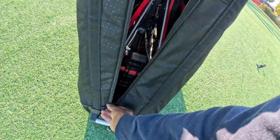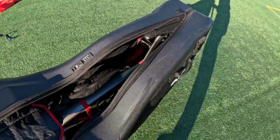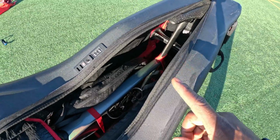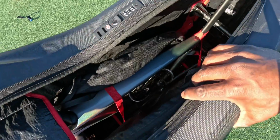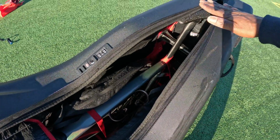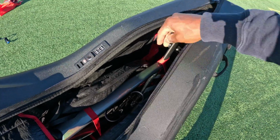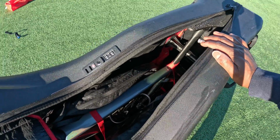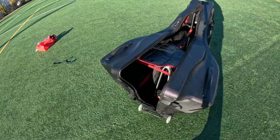And then from here, I usually will zip up. Oh, another thing to talk about is, for some of you that are pretty tall, you'll want to mount the frame to the lowest it'll go without the crank striking the ground, and then you may have to lower your seat post so that it clears the case and you can close it, which isn't a big deal. So definitely want to carry just a few basic tools with you, which you should always have anyway if you're going to be traveling with a bike.